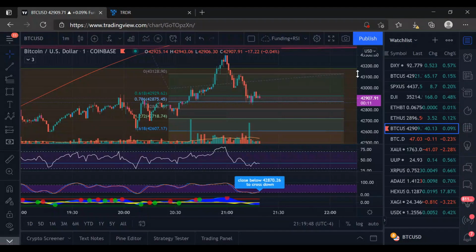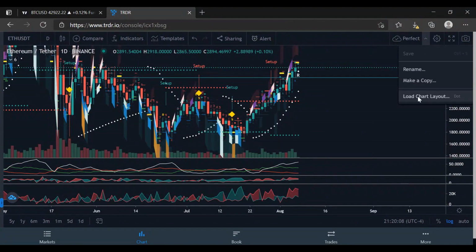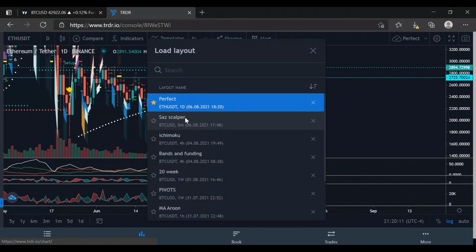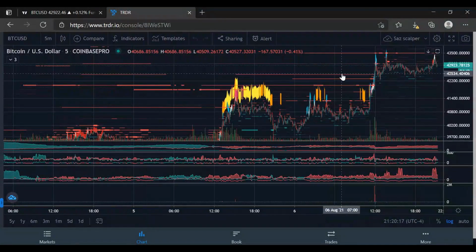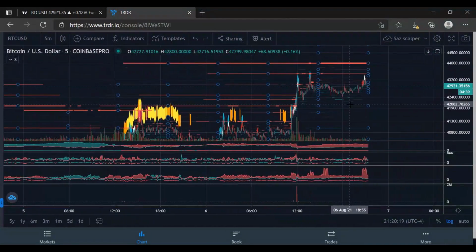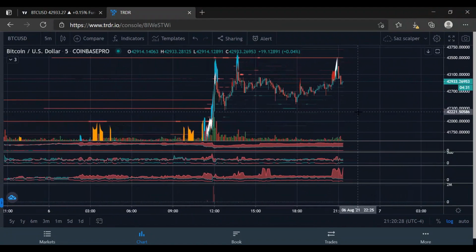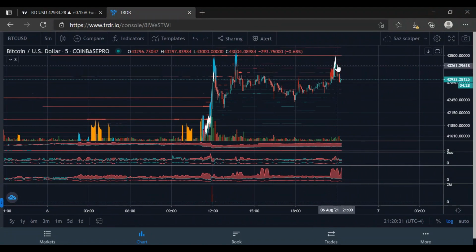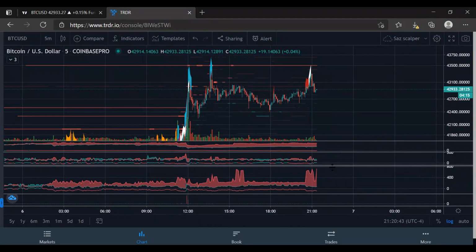And TRDR, what do you say? Check my little scalper tool. Says scalper. All right, that turned into a sell. And a nice white signal there on the sell side. That TRDR actually works pretty good sometimes. I like it for confluence. I don't trade off of it, but sometimes it gets it.